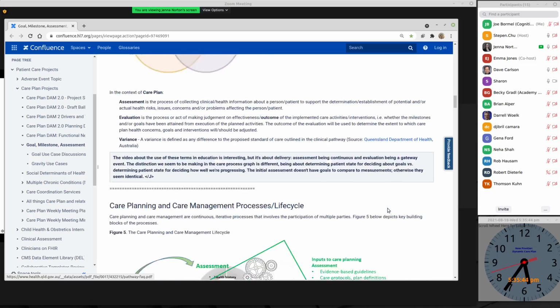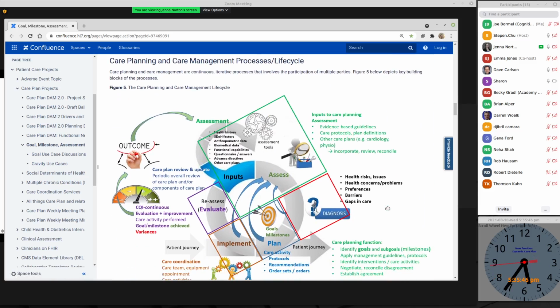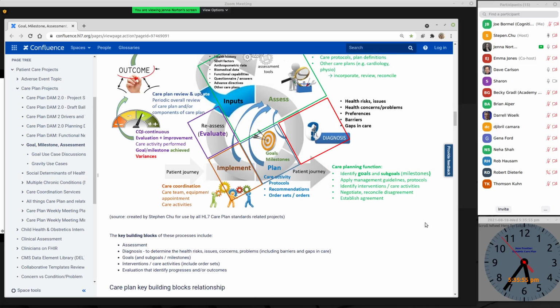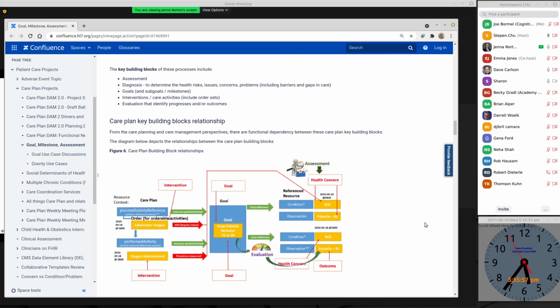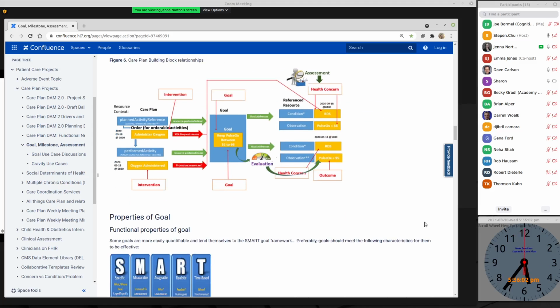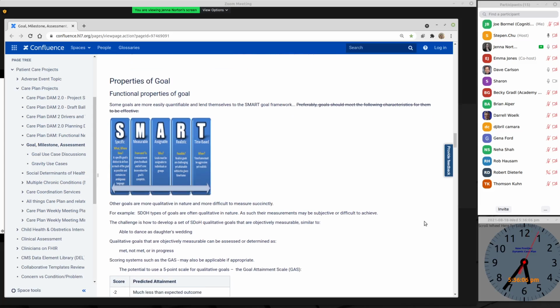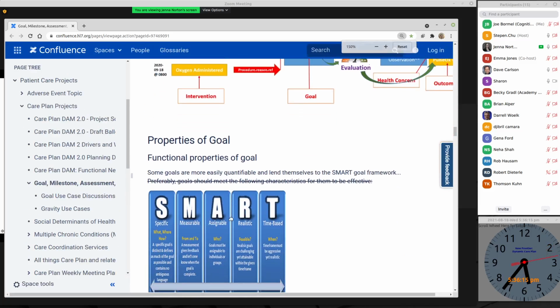And so the concept of evaluation allows us to arrive at some kind of judgment, if you may, for the lack of a better choice of word, as to whether or not the goal that we have set, or the milestones that have been set out, have been reached. So hence the distinction.